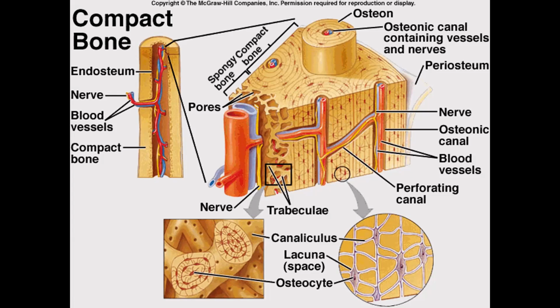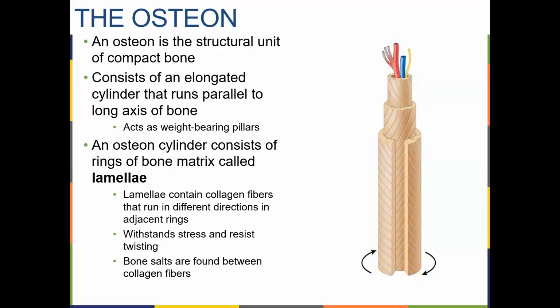Now they don't make a perfect circle; they have an irregular shape. So we have to take that into account. We have to put bone around the edge of all these osteons clustered together, and we have to fill in the spaces where they're clustered to give us the nice smooth appearance of our bone.